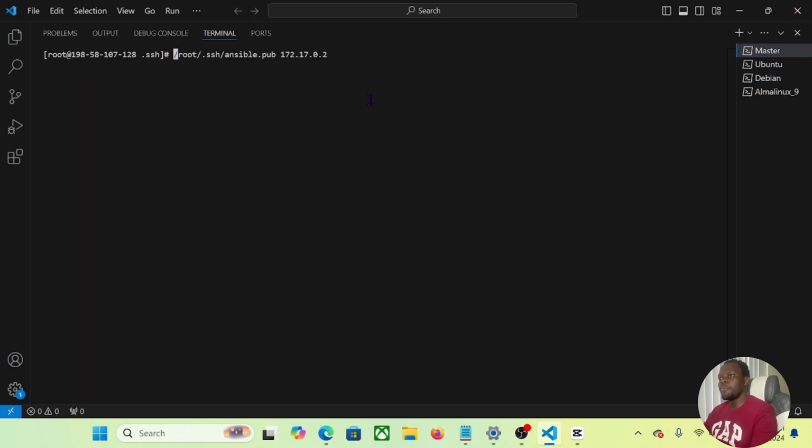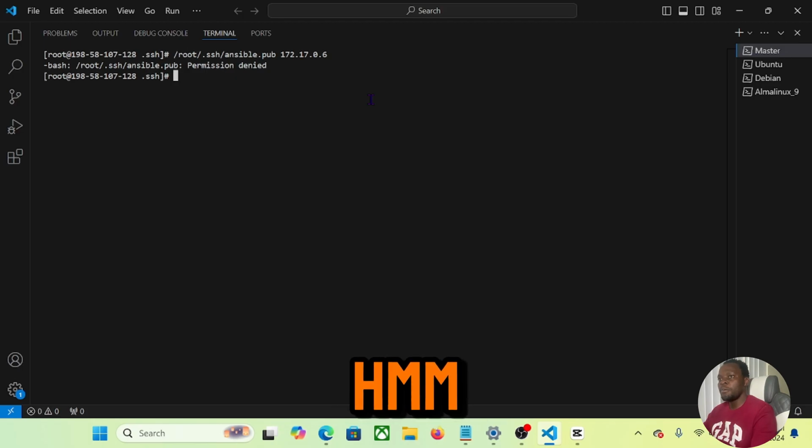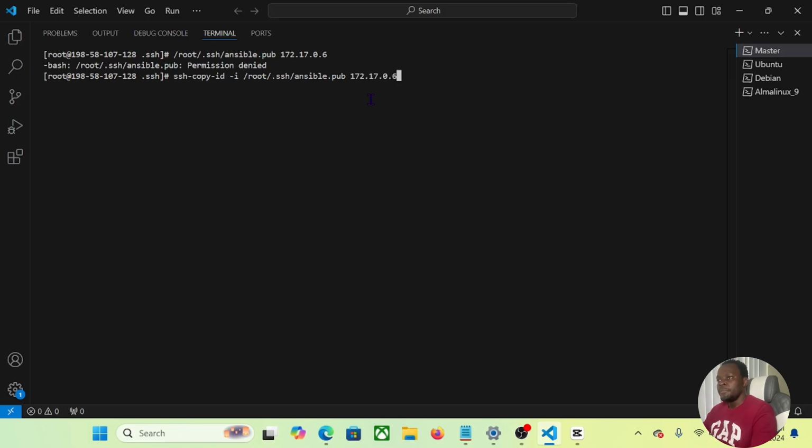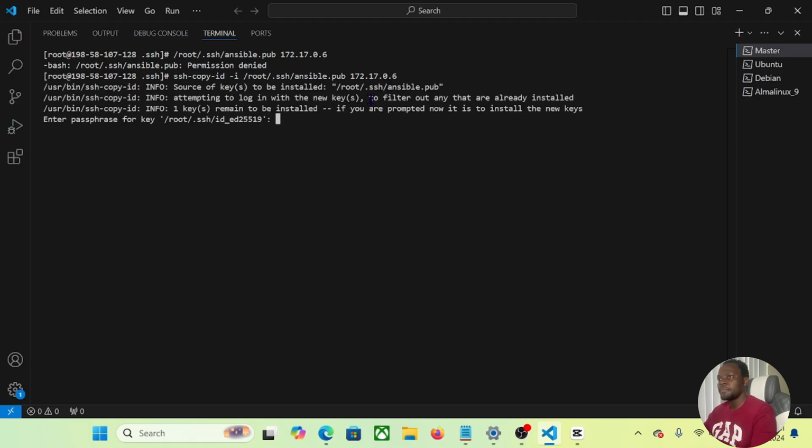We're going to proceed with the same process and copy that key on all our target servers. No, I made a mistake right there. I have to write the full command. It's ssh-copy-id, and I'm going to change that one and drop the Debian IP address right now to copy.